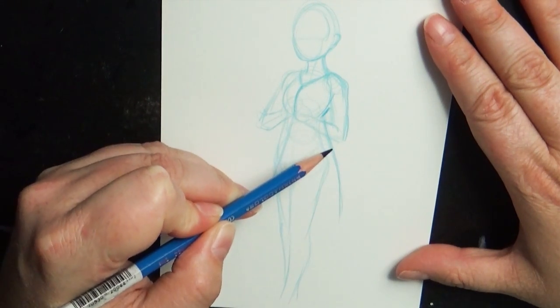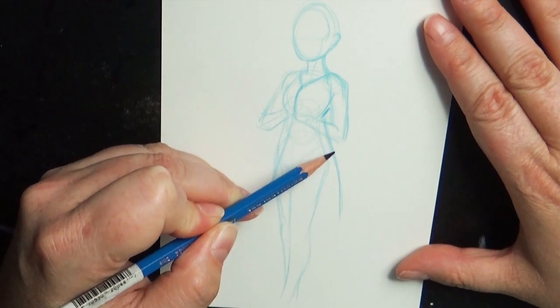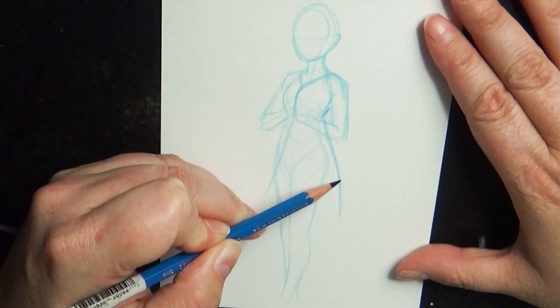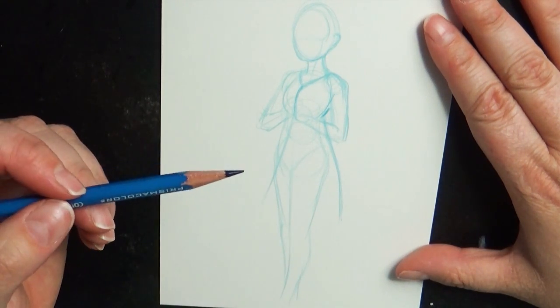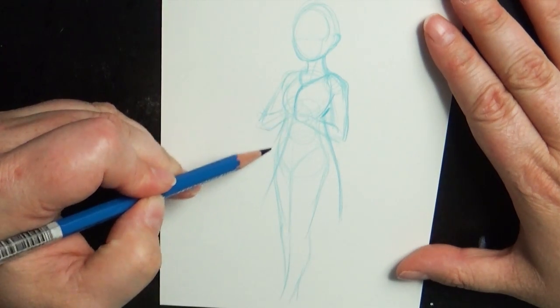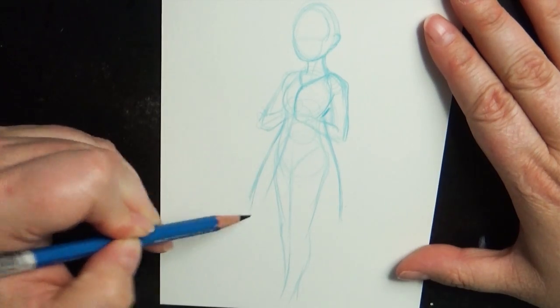So you'll see I have it coming out, it's following the figure, but as the figure goes in, the density of the fabric is going to come out a little bit, but you'll see it's slightly changing direction and pulling down. Again, depending on how thick or thin your fabric is, you're going to change that. Same thing over on this side. It's going to follow that out and then just flow in.